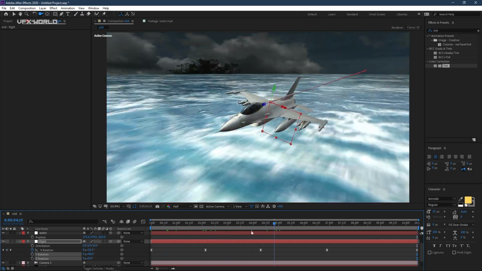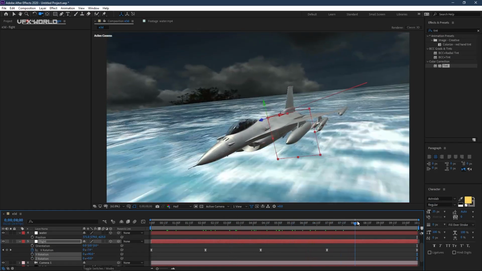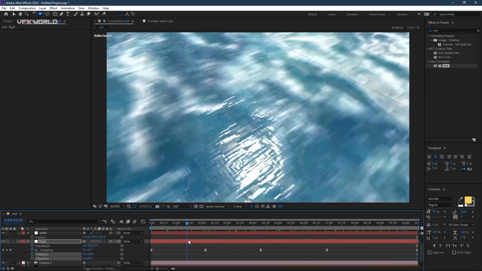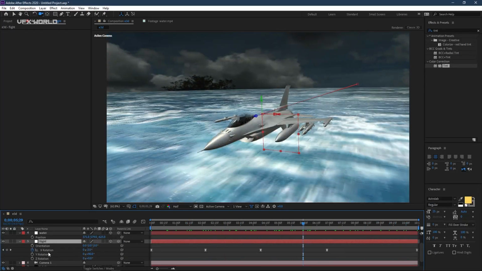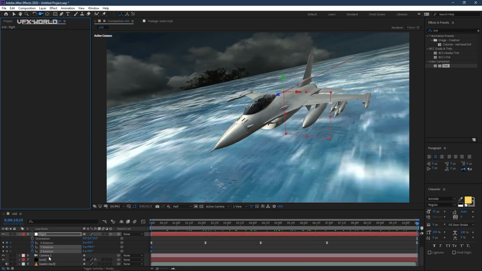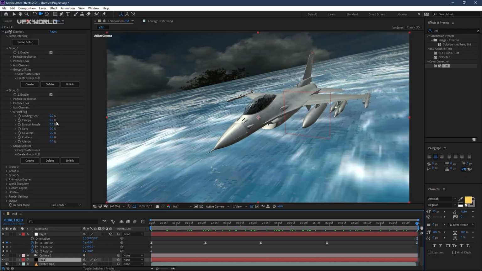Okay, so the flights are looking super realistic and also amazing. If you really want to change anything on flight controls, you can exactly do it. Select element 3D and go to group 2, and you can find out all the aircraft rigs here. So if you change anything, see like opening and all, like slats, everything, if you really want to make some secondary animations, you can exactly do that.